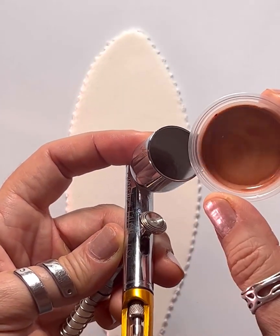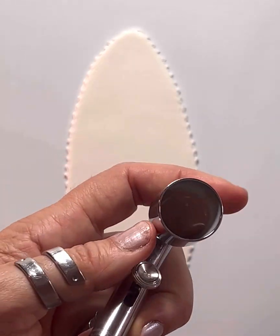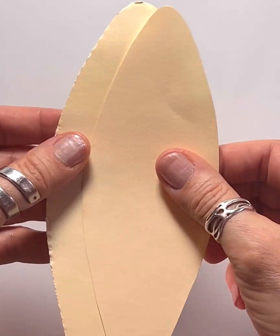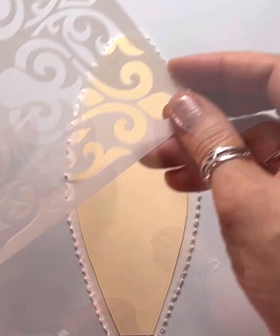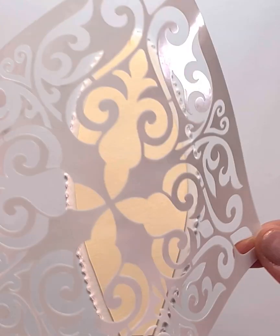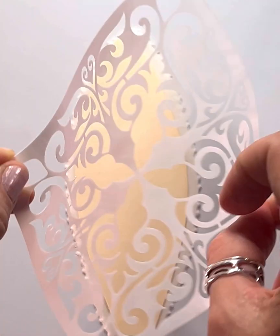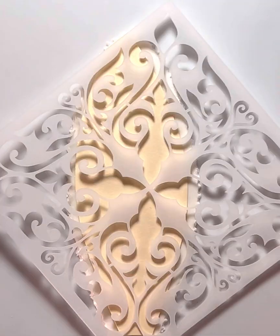And into the airbrush it goes. I always make sure that you cap it off really good. Now grab the smaller of your 2 stencils that you made earlier and set it on top of that ear. For this next step, what I did was I used a decorative tile stencil. You just want to make sure you have a pretty stencil that fits over the top of your bunny ear.